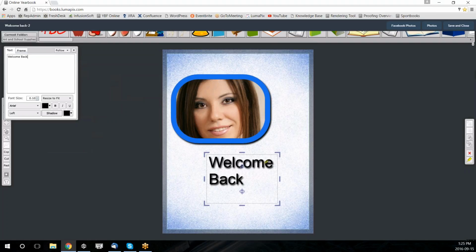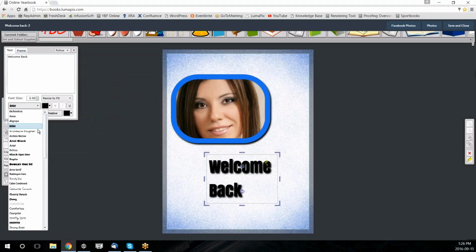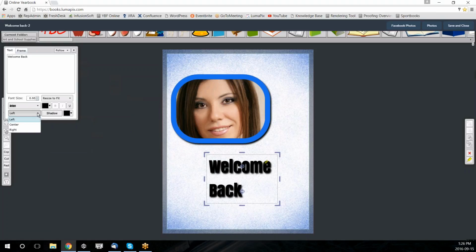The default settings for the formatting of the text is black font coloring with black shadow turned on and an Arial font type. You can change any of these with the drop-down menus, so Arial you can change. There is a good list of fonts here. This cannot be added to, so the list of fonts here is what you have. Left is your alignment field, so it keeps the frame stationary and just moves the words and lettering within the frame.